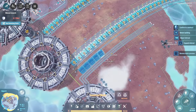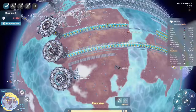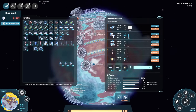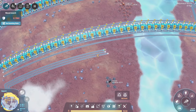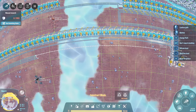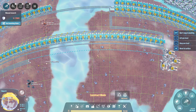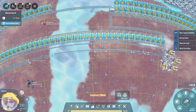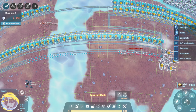Technically, they built there. Okay, we're our sorters. All right. Grab all the sorters. Probably should have grabbed belts as well, because always running out of belt. Yeah, 300 on me. Yeah, we might finish this. Okay, that goes to there. That goes to there. And that goes to there.